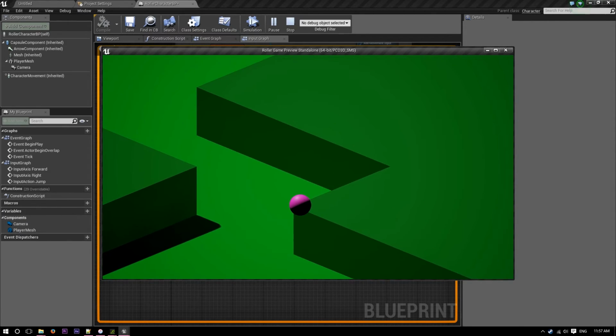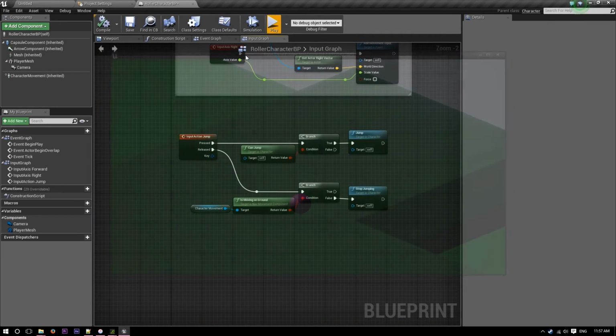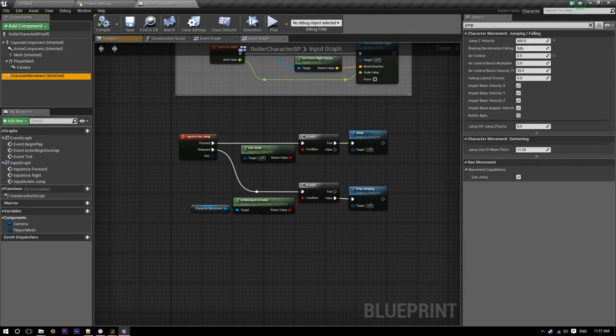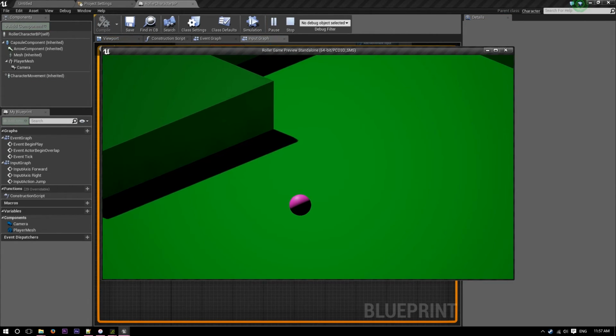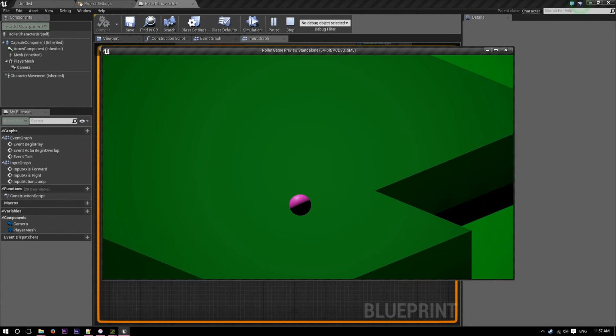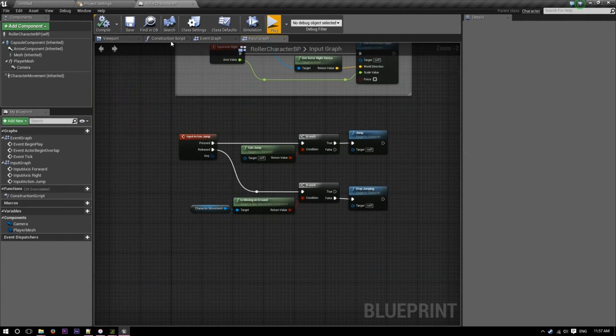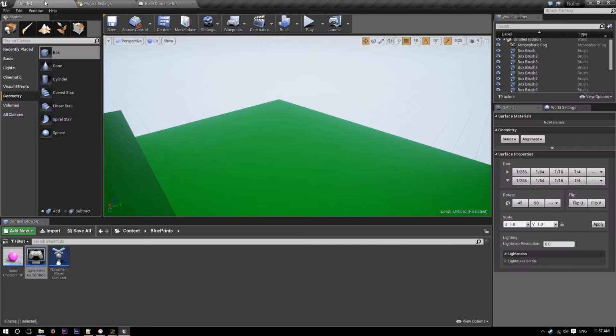Now, it doesn't make sense that if we're jumping and we're releasing jump, it's going to say, am I on the ground? Yes, then do something. No, what we actually want to do is drag it from the false. So if I'm not on the ground and I'm releasing jump, then you're going to say stop jump. You're going to keep that. Just condense your code a little bit if you want. I like to keep it nicely condensed.